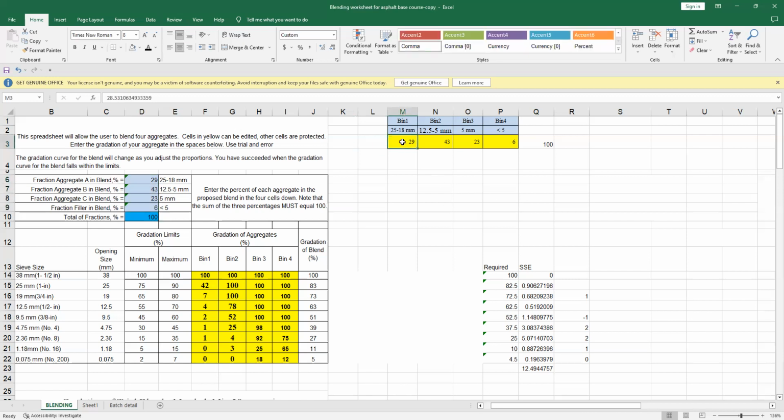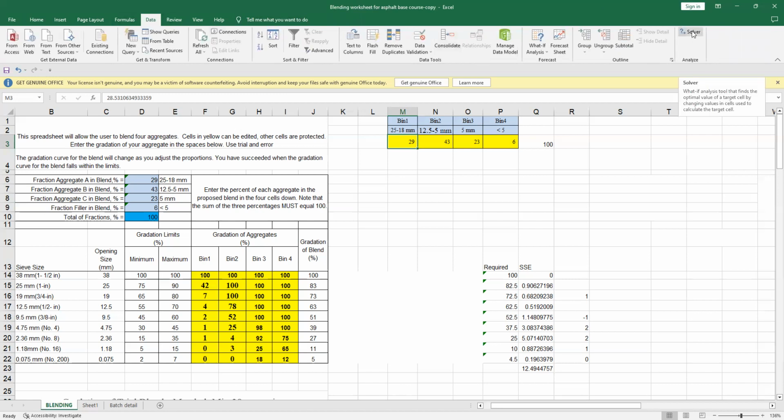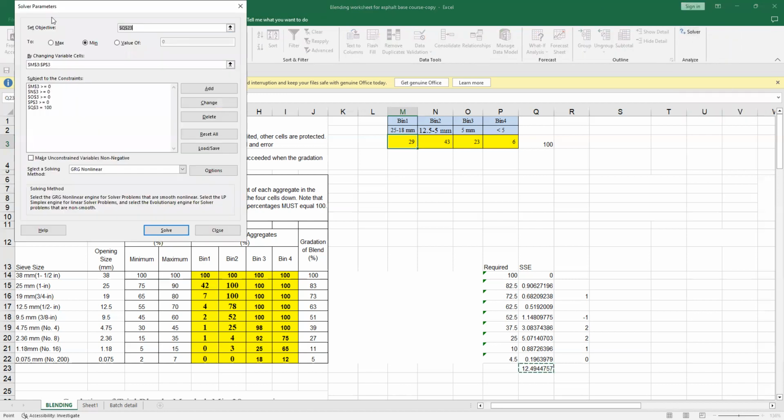So we'll use this Solver function as I've explained in my previous video, and I need the proportions so that the total proportion is 100. So what I have done is simply I've used this Data Solver function. I'll go to Data, use this Solver function, and I've defined my objective.